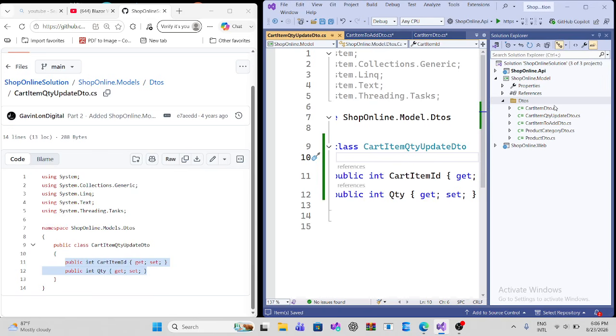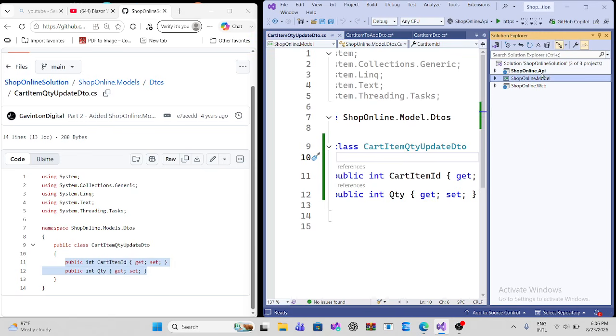Okay, it contains these DTO classes that we will share as a library, sharing these model classes with another project.